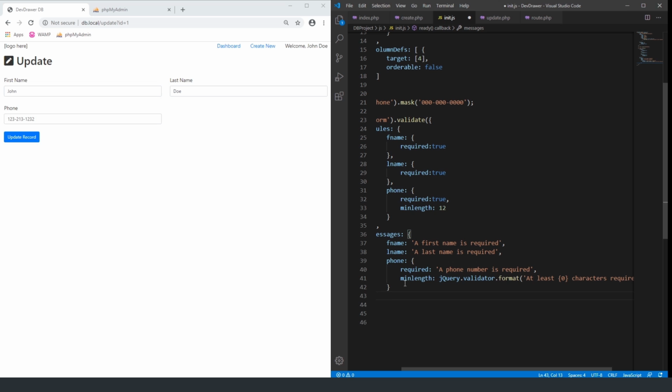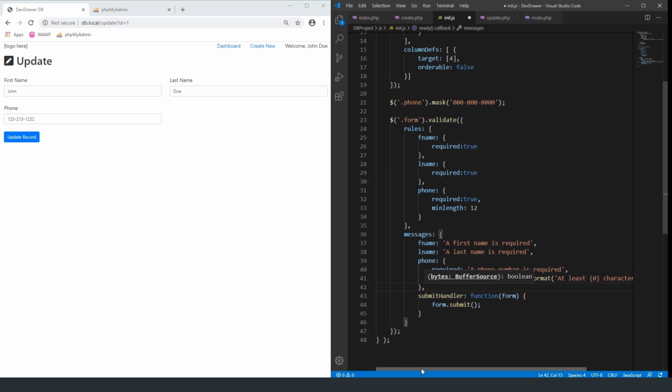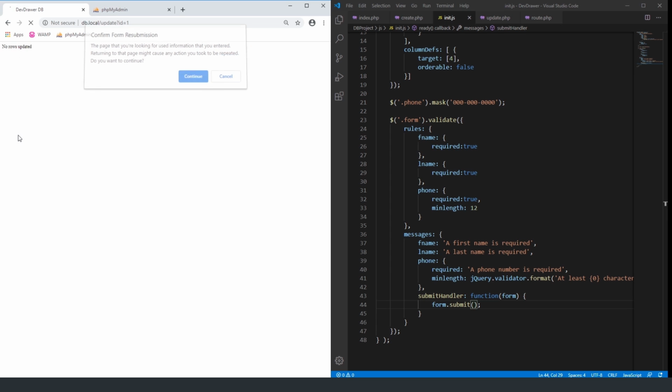So they have a call that you can do called submitHandler, and then we're going to do function(form), and then we're going to do form.submit, and that's just basically going to say that whenever it reaches this point, it's going to come in here and submit the form as it should. So if everything's good, everything's validated, it will submit the form.